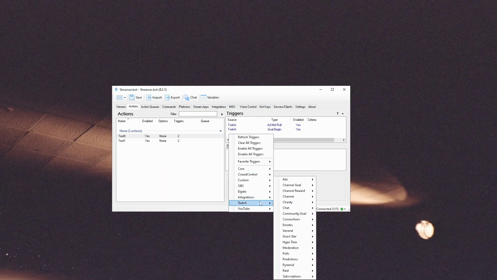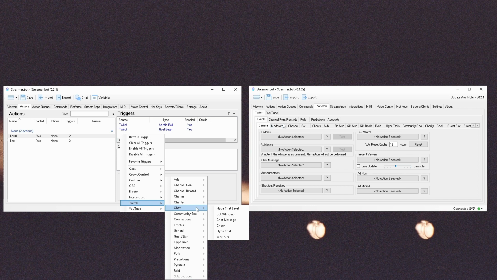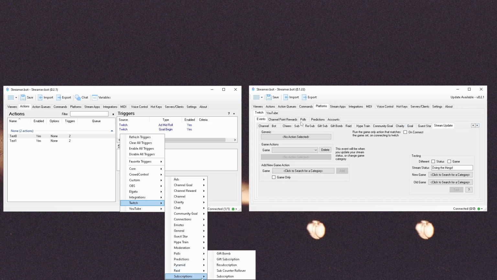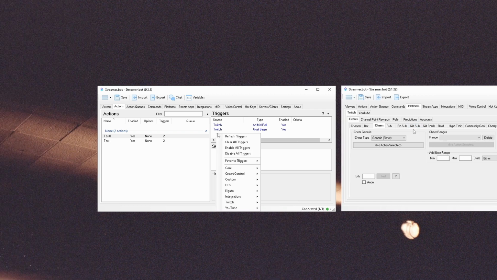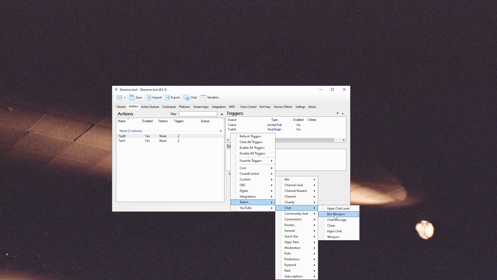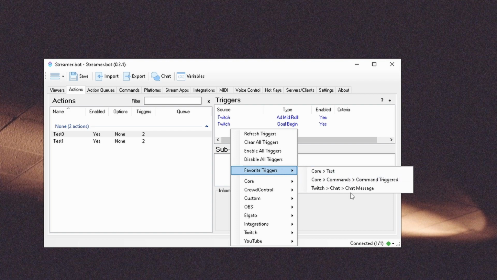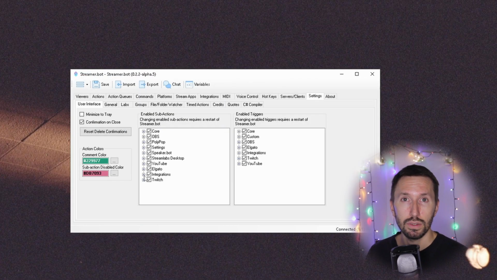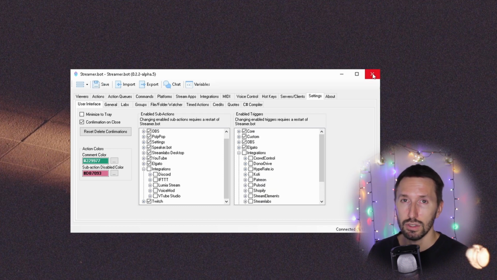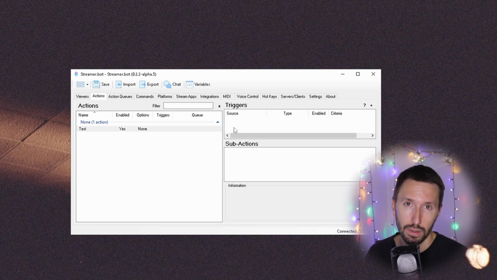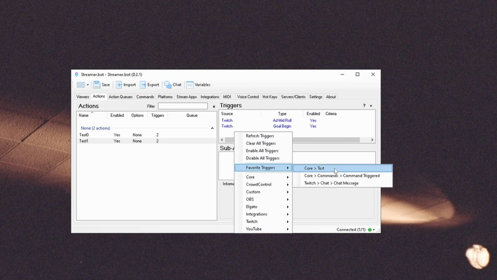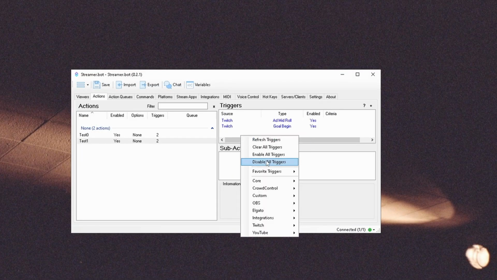Of course, when you have so many triggers, it will look a little bit cluttered. Before, we had a lot of subtabs, now it's transformed into a bunch of submenus. But at least you can pick your favorites by right-clicking items and just ignore the rest. So it will work for now. Good news, everyone! The ability to disable sub-actions and triggers which you do not use is already in alpha, so we just need to wait. And if you decide to remove something from favorites, you also need to use right-click.